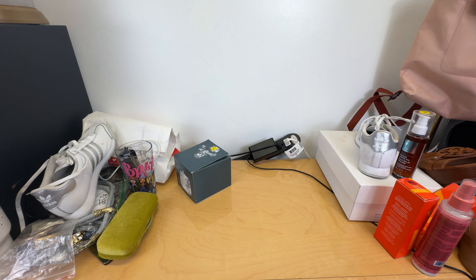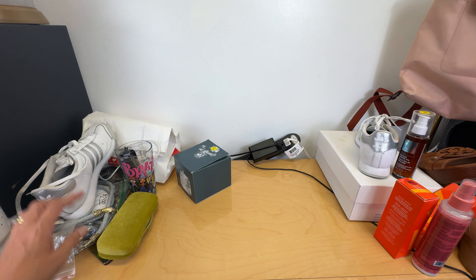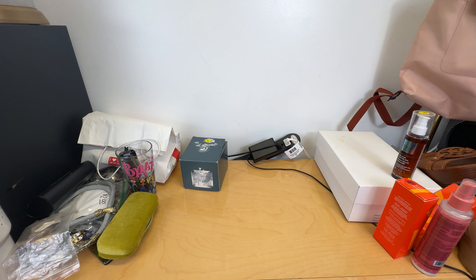Now we'll do shoes and then random. I picked these up at a garage sale, these were two bucks. They are the silver Adidas Samoa — they just need to be cleaned. They're not in terrible condition, they haven't been worn a lot, and I can get these looking brand new again. I like this silver accent. I haven't decided if I will be keeping or selling because I've been getting a lot of cute sneakers lately, so I gotta give up some.